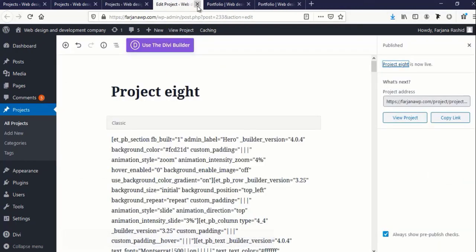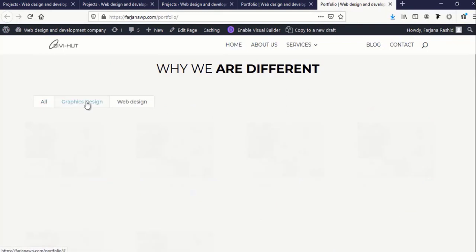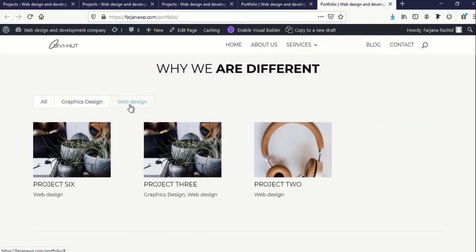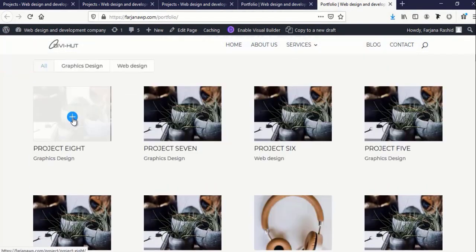Okay, now I'm just closing this and refresh my page. Now here you can see graphics design, web design, and when you click all, it will show all item. And when we click this circle, we are going to our full project.